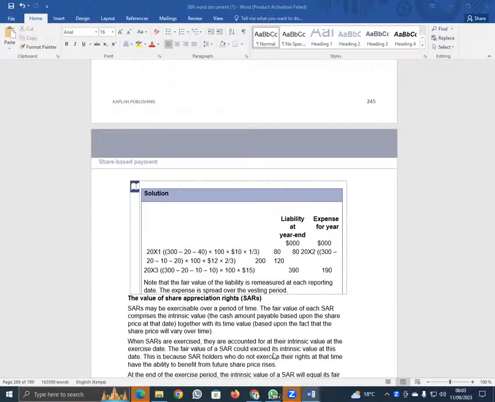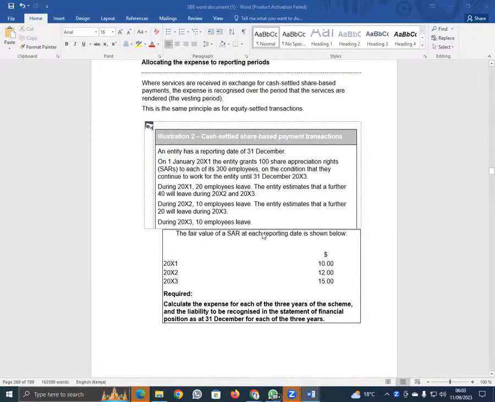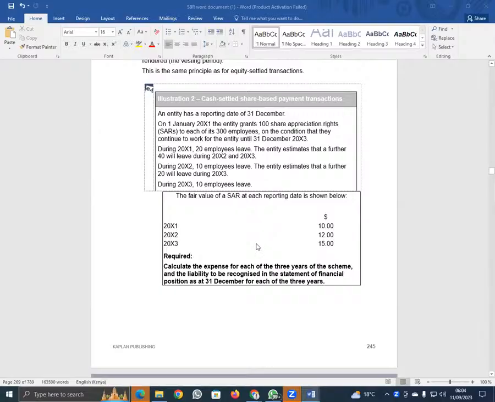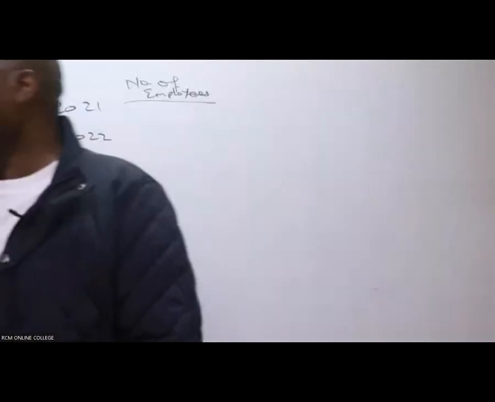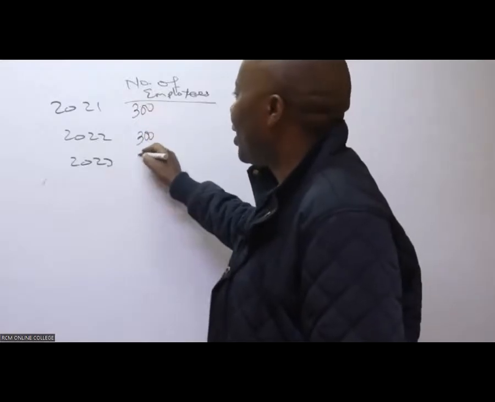So that would mean that all of us are wrong, isn't it? And I can't blame anybody really here, because there are 3 types of scenarios that you must understand to be able to pick how to get the number of employees. The moment you get the number of employees, every other thing will remain okay. So what have they told us? At least everybody knew that we are starting with 300 employees. At least everybody knew that we are going to calculate this from 300 employees.